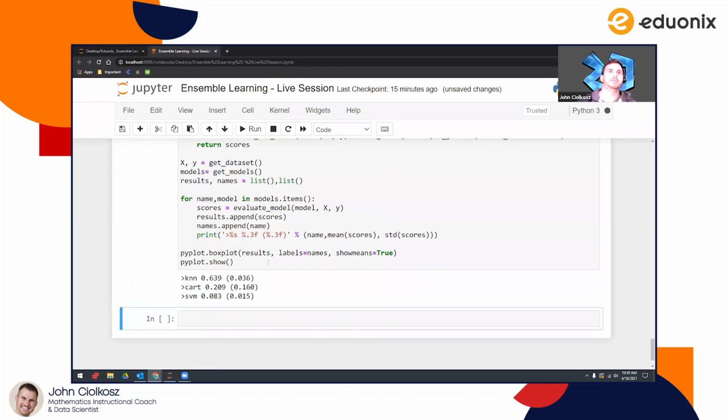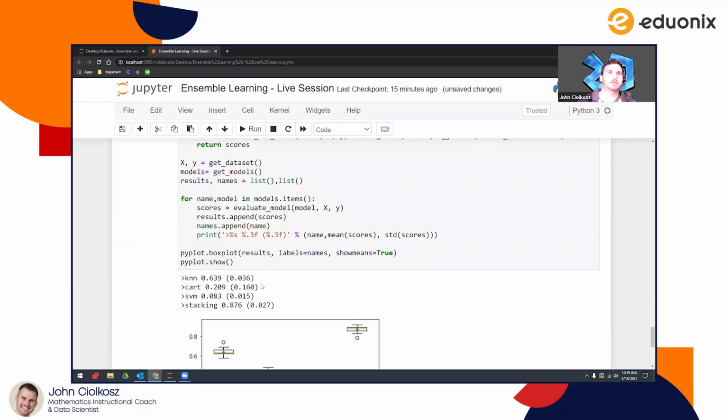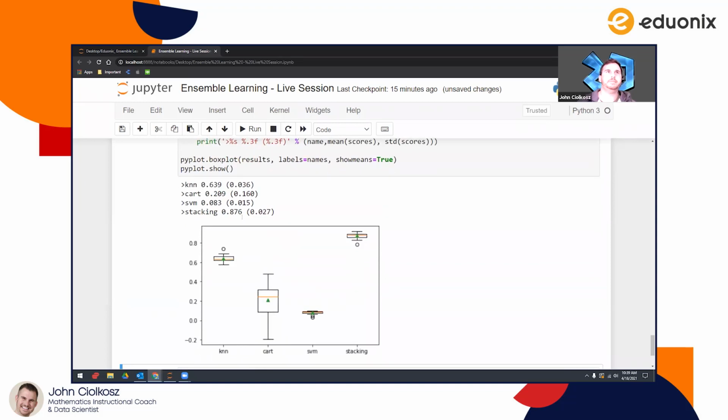And when I run it, we can see we get back to that much stronger result here. So that's something too, that even if models perform poorly, that doesn't mean that they're necessarily bad models. So maybe if I just get rid of this cart one, I want to figure out where it's learning the most from. So it's learning a lot from KNX, that's the best performing model. But I want to see if one of these maybe I could get rid of just to simplify.